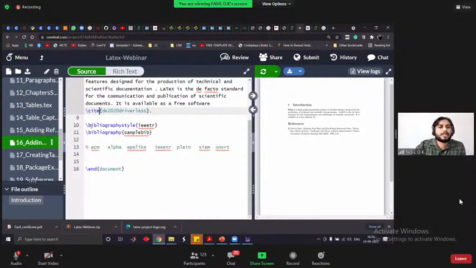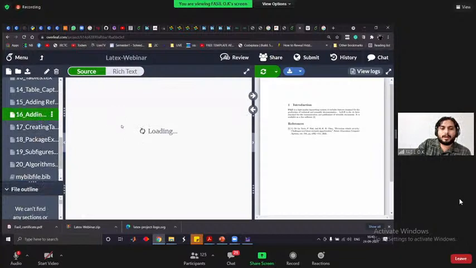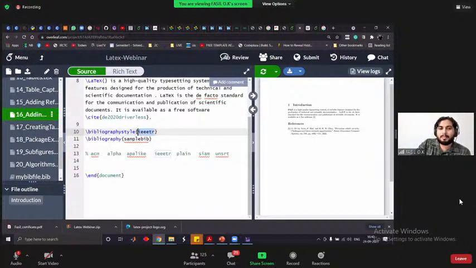Here, if you want to change the style of the bibliography, you can use this. Usually, if you are using a particular template, they will mention what bibliography style you want to use. Actually, in IEEE Transaction papers, you want to use this IEEEtr bibliography style. And just mention the file name, that is sample. So here I have the sample bibliography like this. So this is that file, and I just mentioned the bibliography style.